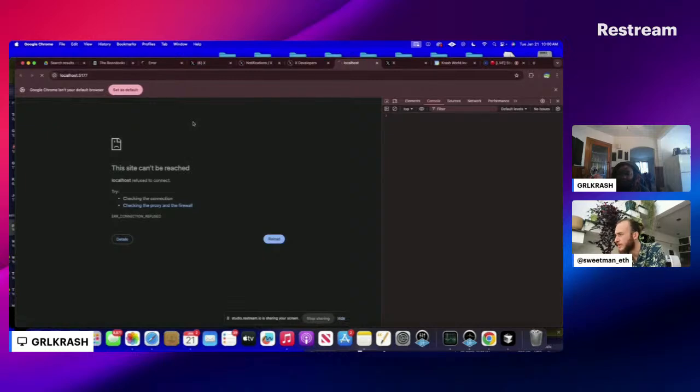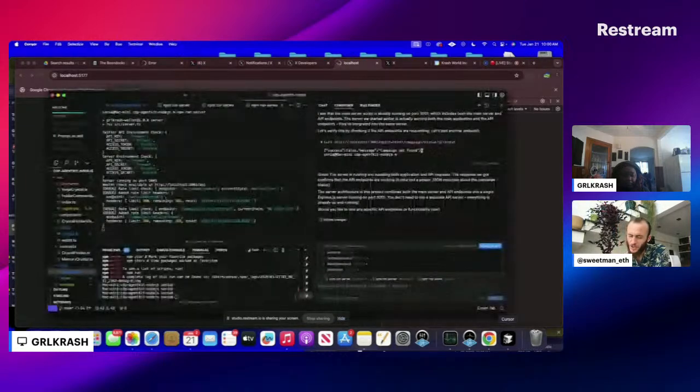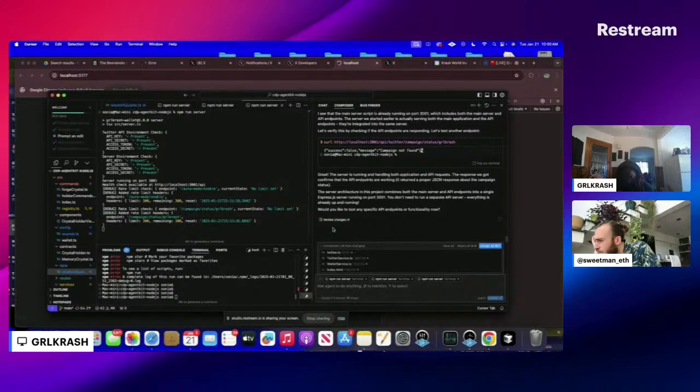Is the front end server running? I saw in Composer it was talking about the API running, but I didn't see it test whether or not the front end code is running. Let me see. Oh, hold on. Catch up. It's going to catch up.